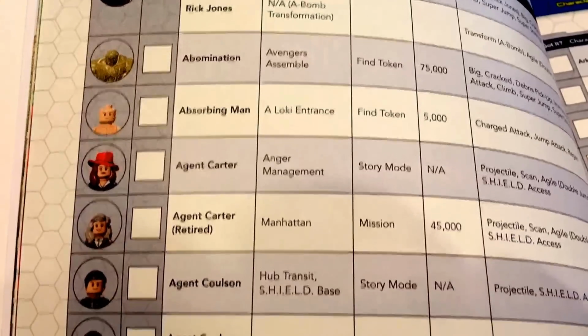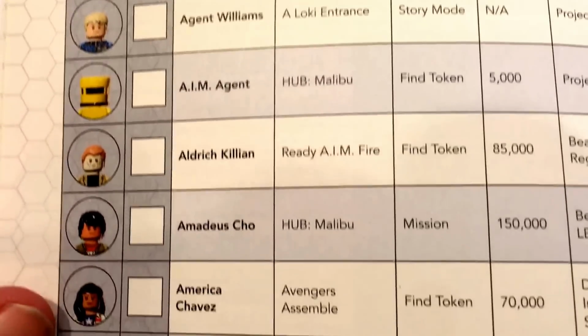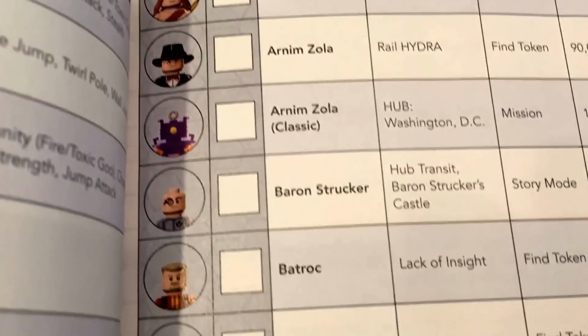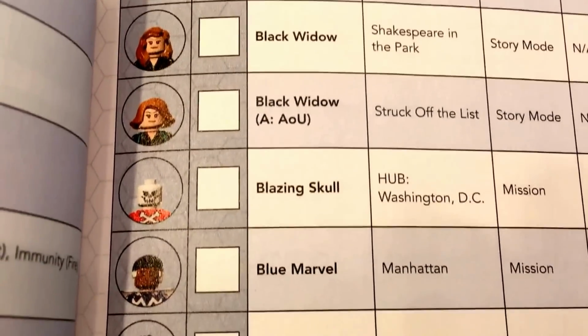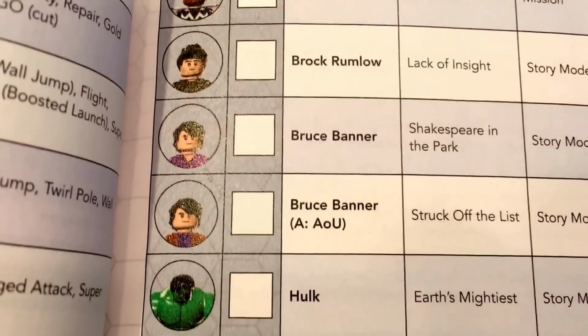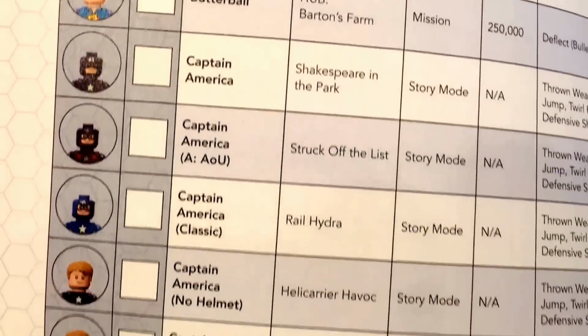So yeah, we're just going to skim right through so you can see all the characters that are in the game. This is obviously the core game, not the actual DLC. So who knows? There, Beth the waitress. There could be some other characters that are coming soon, but for now these are the characters that are in the core game. Again, just pause it if for some reason I go too fast.